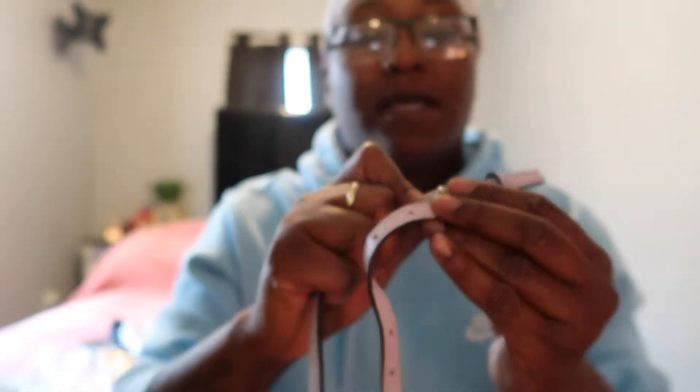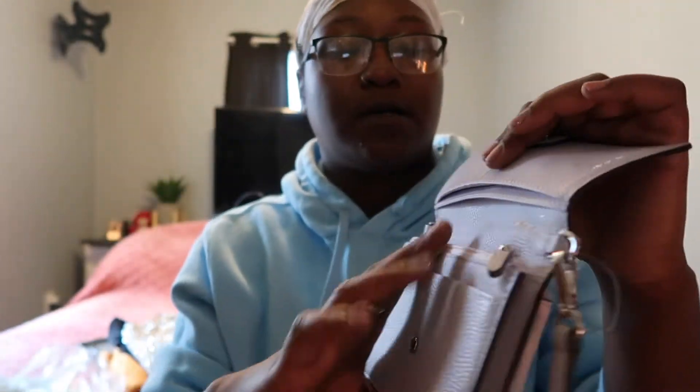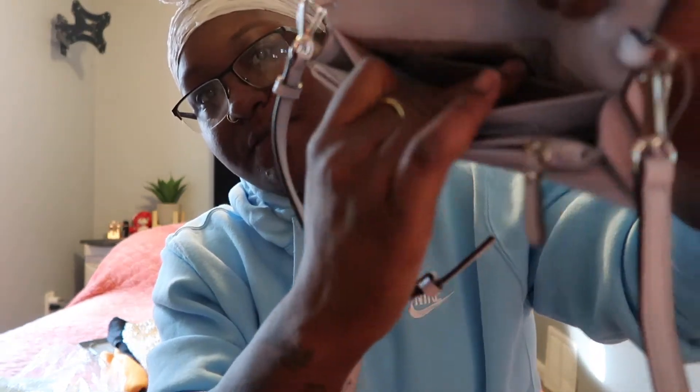Michael Kors, of course — I love Michael, I don't know what it is, but I do. So this is a lavender color and it comes with adjustable straps — you can pop it open and pop it back on depending on how long or short you want it. These slots are for your cards, your credit cards and debit cards. I still have all the paper in here — I got this like two years ago, that's so funny. It comes with the Michael Kors card, of course.